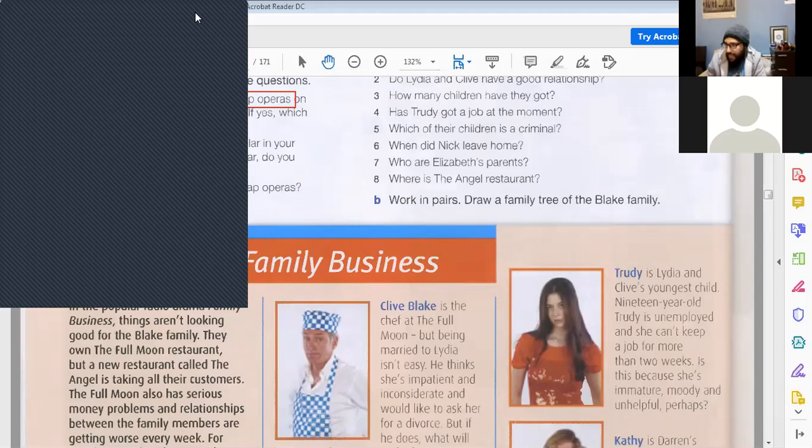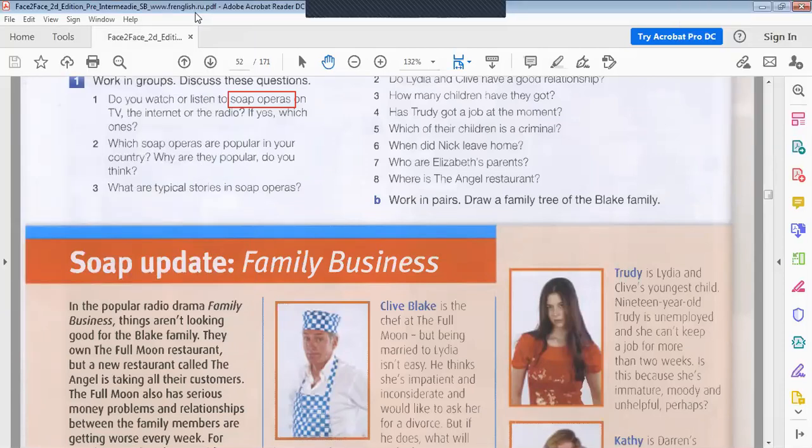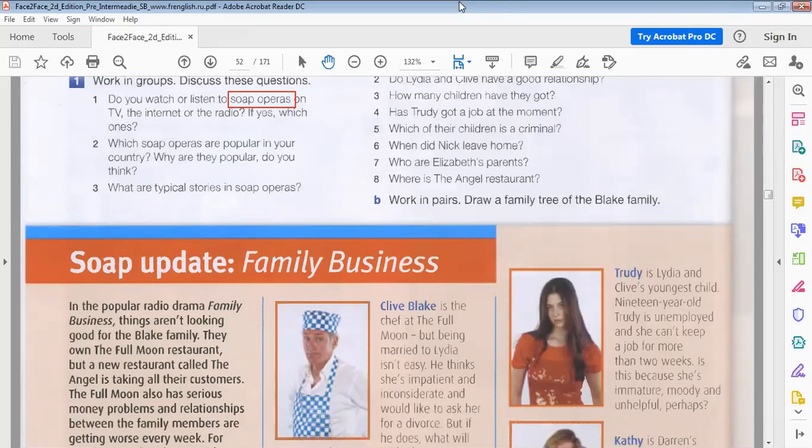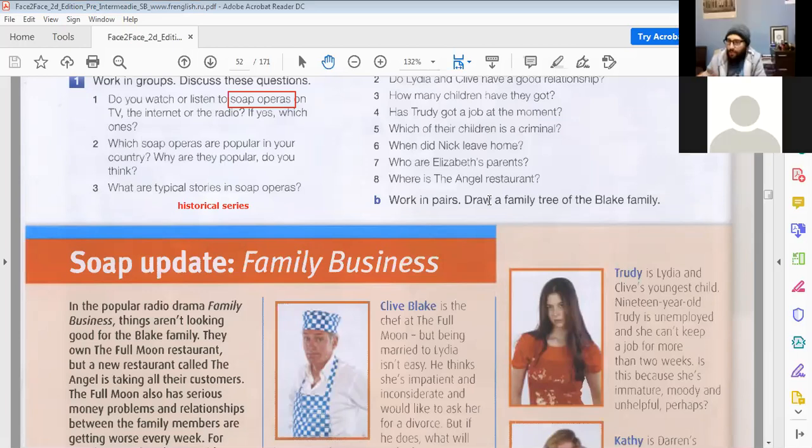Okay, who else? Let's check the boys here. What about you, Rashid and Suhaib? Do you watch any soap operas? No. Historical? I think if it's historical, Rashid, it won't be a soap opera. It'll be a normal series. You can say a historical series. Because a soap opera usually isn't. So you can say I like historical series, but it's different from soap operas. So Suhaib, you don't like soap operas? I watch action series and comedian. So you like comedy and action. You don't like soap operas. You don't like social drama.